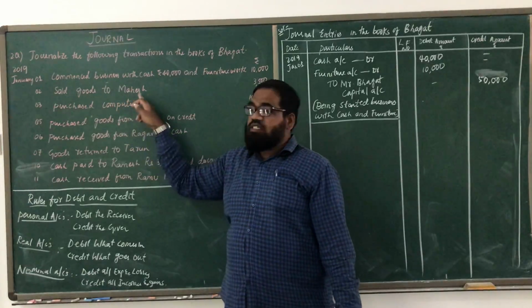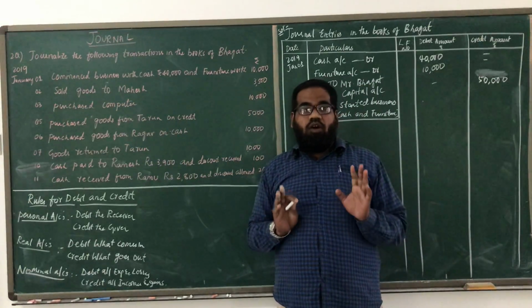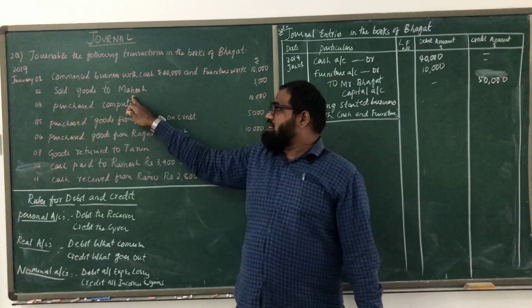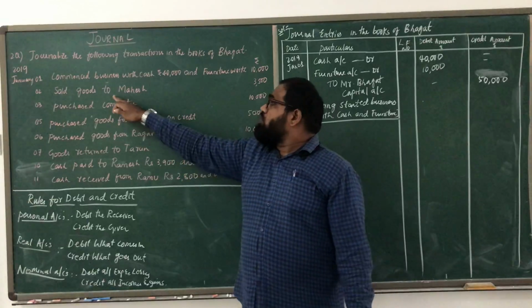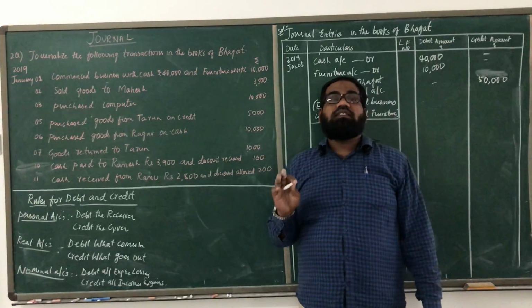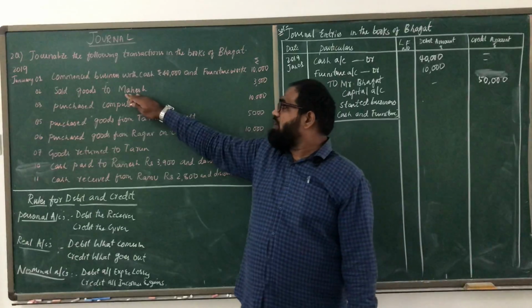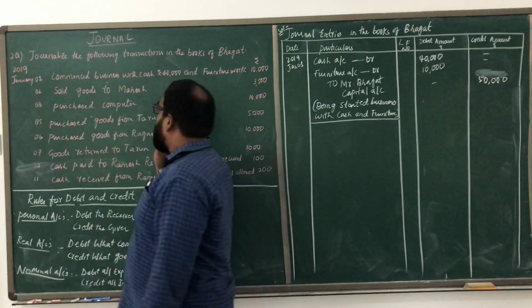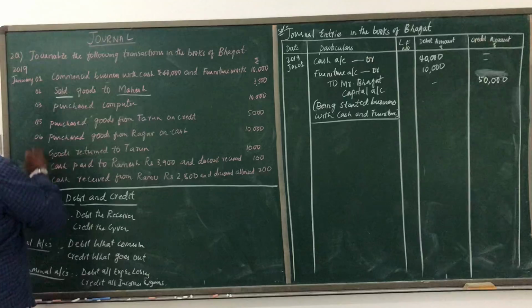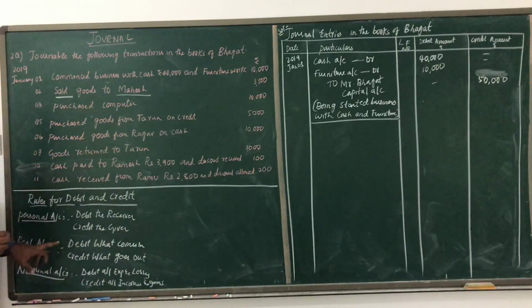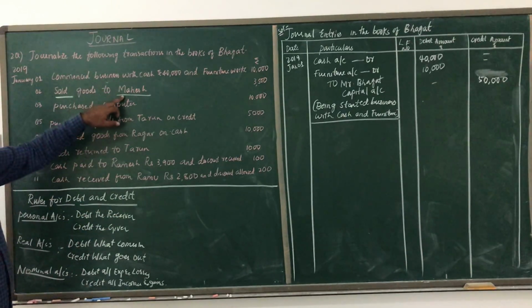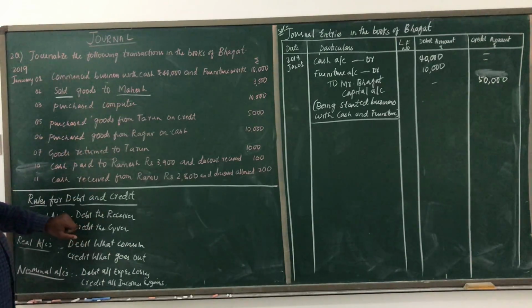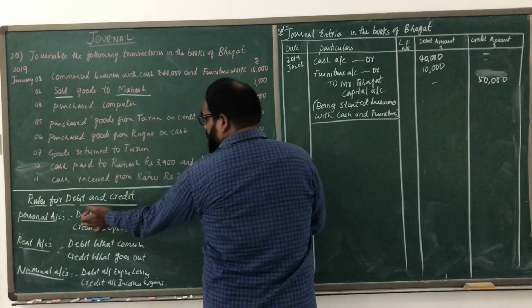Whenever 'sold goods to Mahesh' is given in the question, with neither credit nor cash mentioned, but the name of the party to whom we are selling our goods is given, it is a credit transaction only. If 'sold goods to Mahesh on cash' is given, that is a cash transaction. So this transaction is a credit transaction. Here two important aspects are involved: Mahesh and goods sold. Mahesh is an example of a personal account. As per the personal account rule, debit the receiver, credit the giver. Here, we are the businessman selling our goods to Mahesh, so Mahesh becomes the receiver. We write the name of Mahesh in the debit as per the rule of personal account.